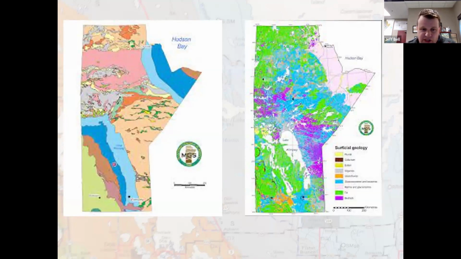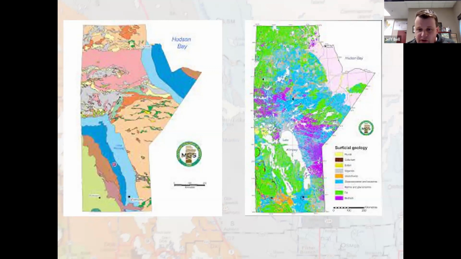So the formations in sort of the southwestern part of the province, typically those sedimentary basins. The rest of it is Precambrian up to the north. Then we have a further sedimentary basin that kind of lies in the Hudson Bay area. It's not as commonly drilled, but it is still present.